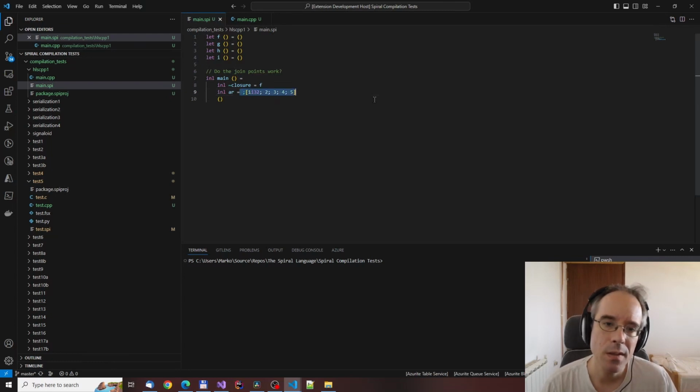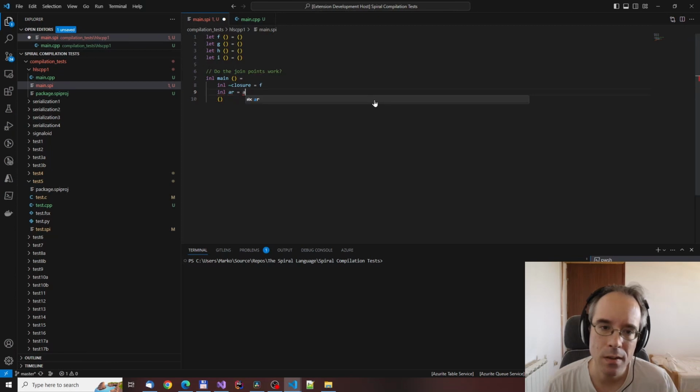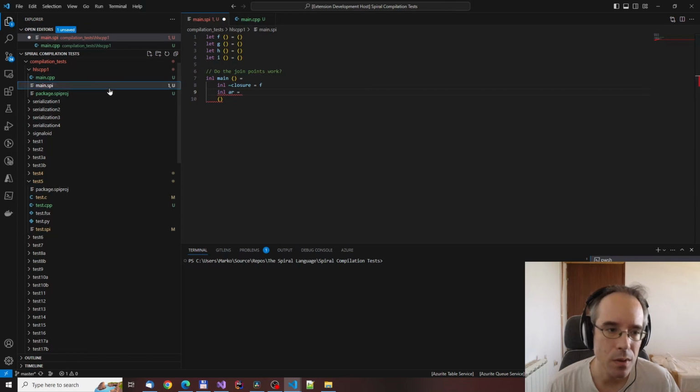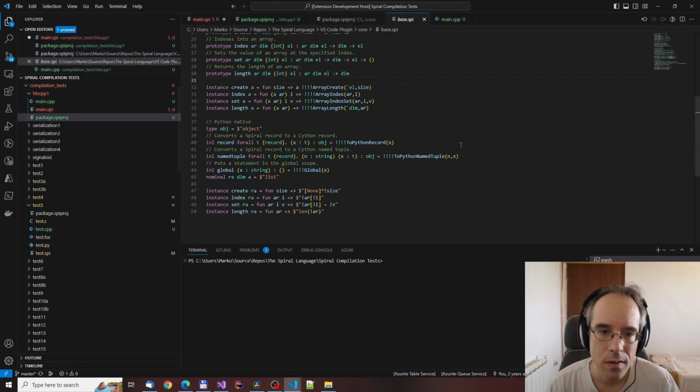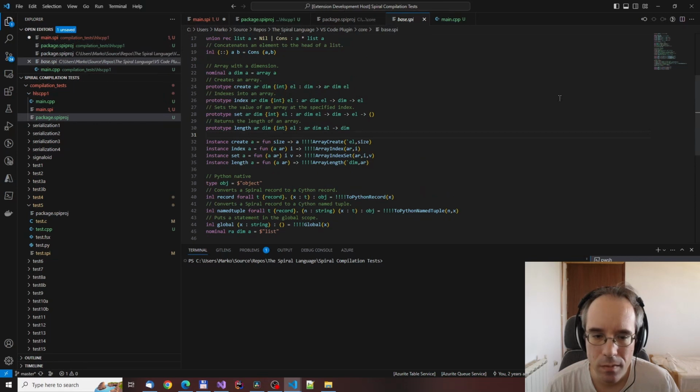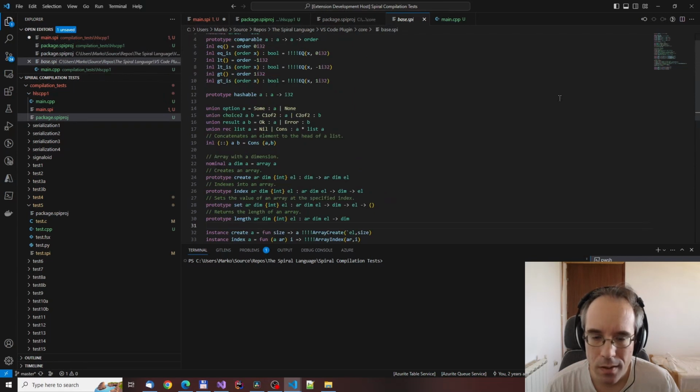How do I create an array? Okay, error. Actually, let me look into the core library, I forgot how it's supposed to be done. Create, okay, create a size.